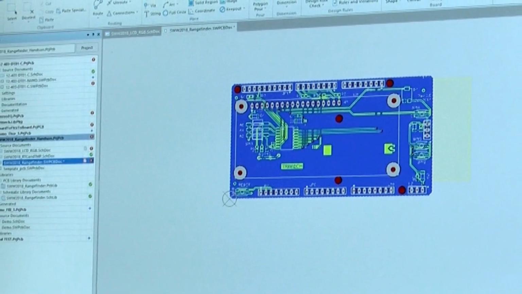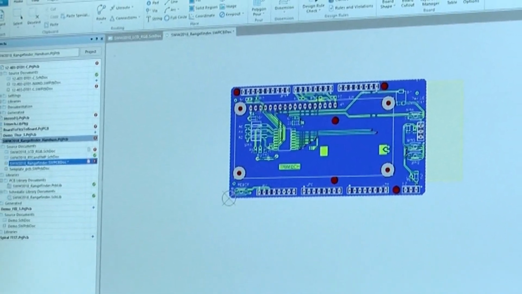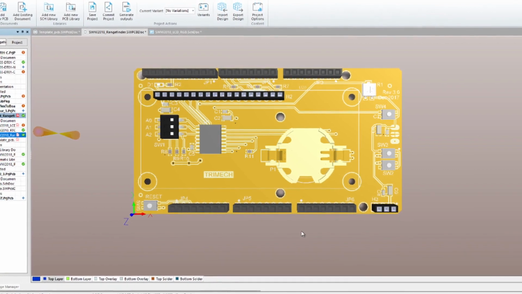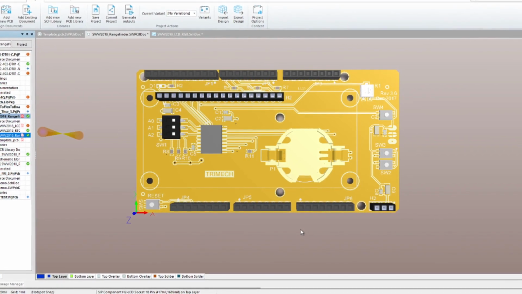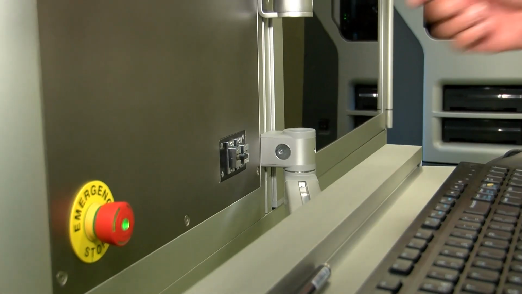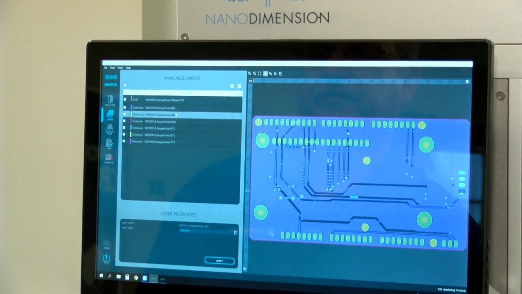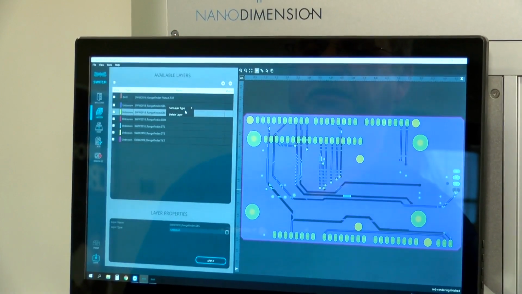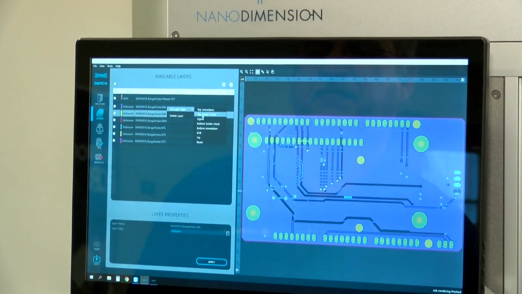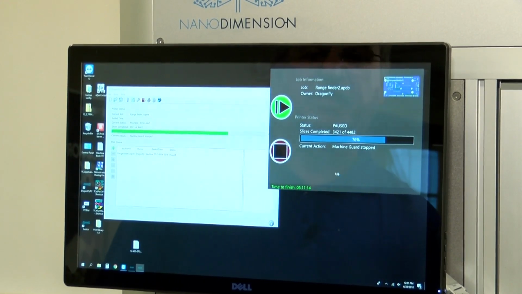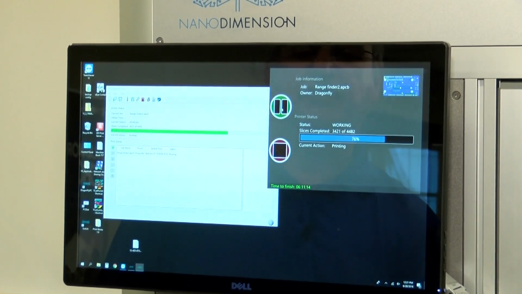As you see here, I designed my schematic and PCB with SOLIDWORKS PCB. From here, we generated the Gerber files, which are necessary for manufacturing the 3D print. I imported the Gerber files into the Nano Dimension Switch software, and then set up and assigned the Gerber files and added the thickness and number of PCBs to be printed. And once this is completed, I created the job and sent it to the printer's queue.